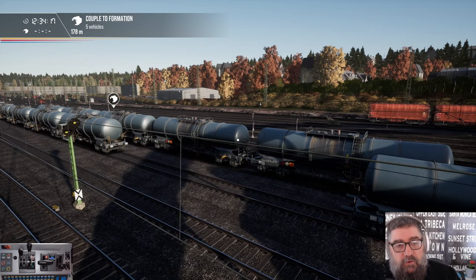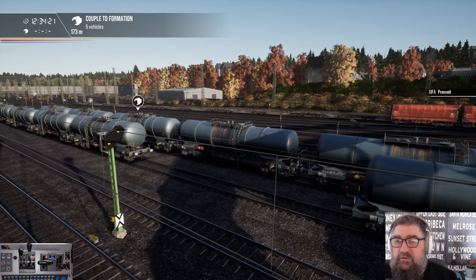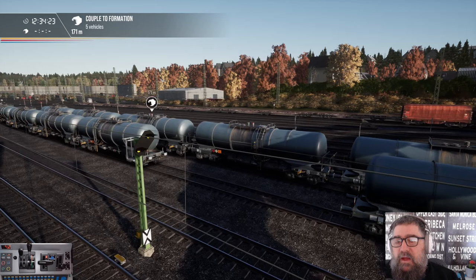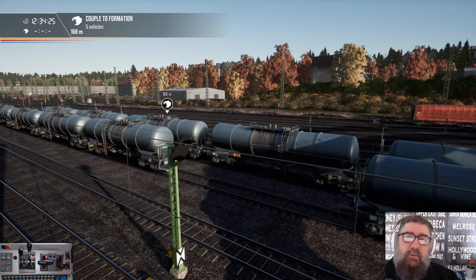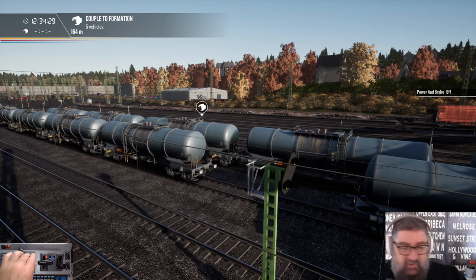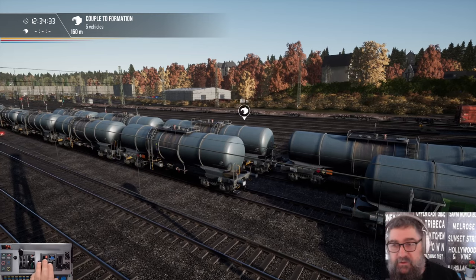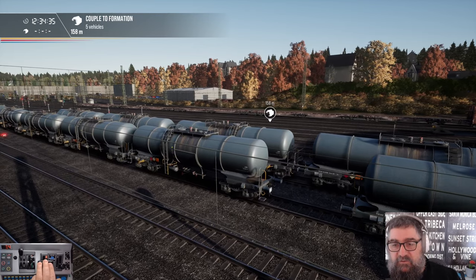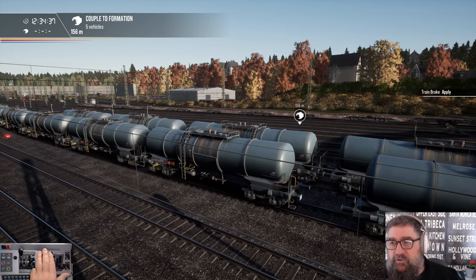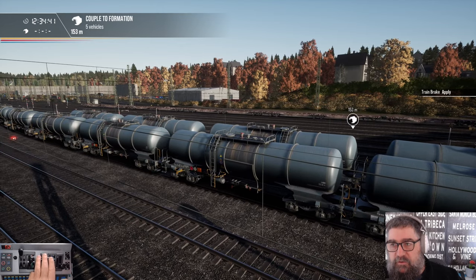So, if you've got Rhein-Ruhr Austin, which you need to be able to run it for the scenarios, I have to admit I'm not sure if you can buy it without Rhein-Ruhr Austin and just use off-the-rails and scenario planner. I don't know how that works, actually. It's an interesting question. All right, so I've come off the dynamics. Well, hydraulics. Apply a bit of train brake. And kerplunk.